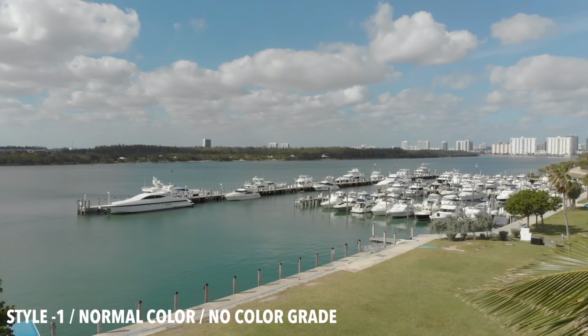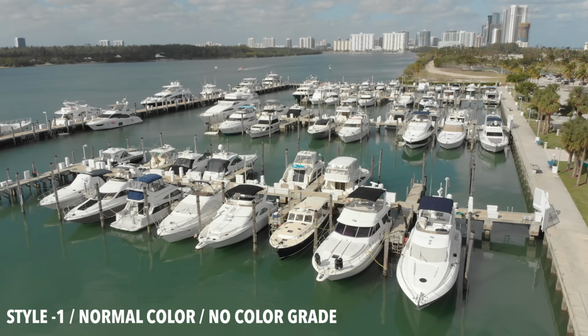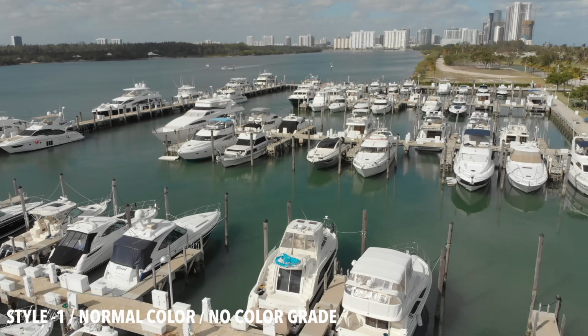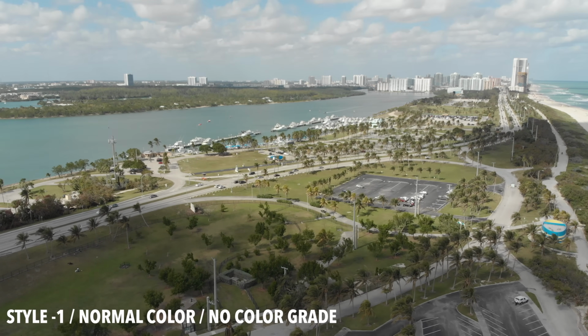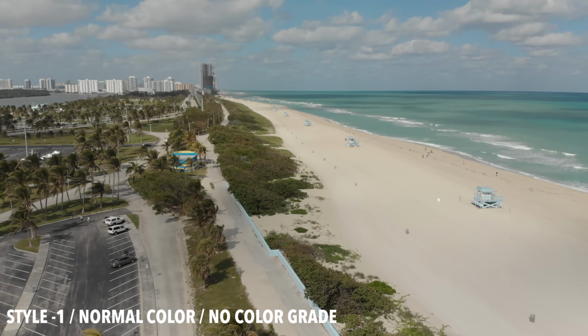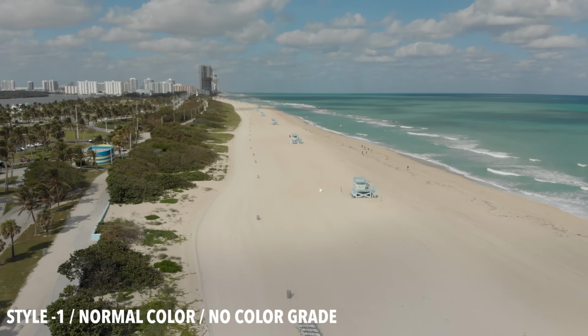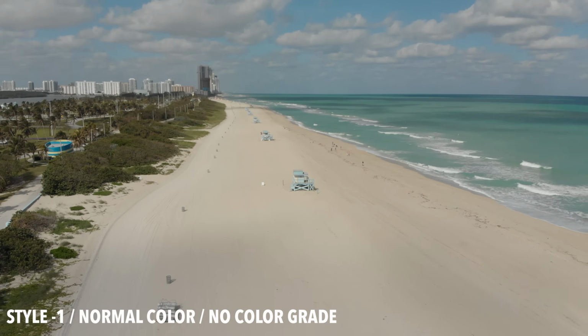I actually think even these raw images right out of the camera look great. There's great range in the shadows and the image has that cinematic feel. The Mavic Air might look small, but this new camera, faster processor, and gimbal create amazing images. I'm excited to travel the world with this new pocket-sized drone.